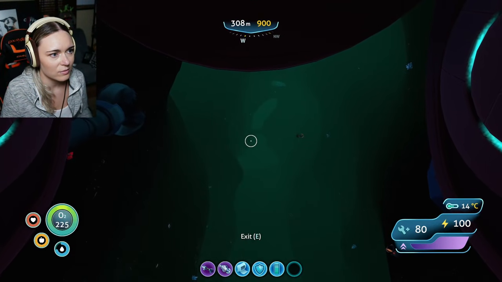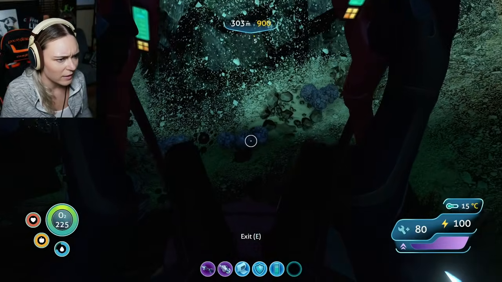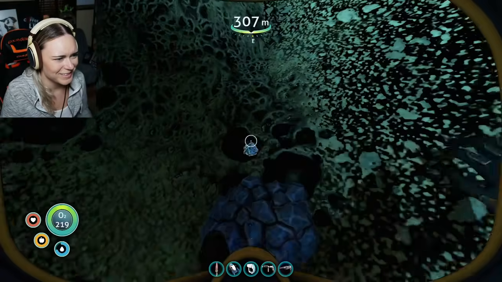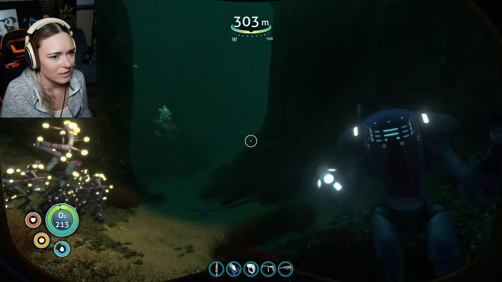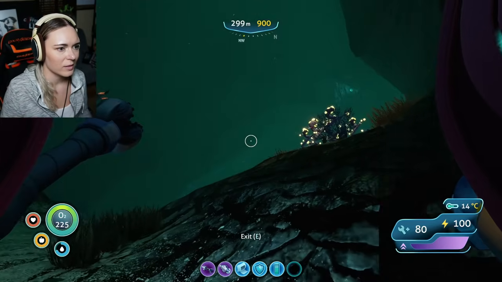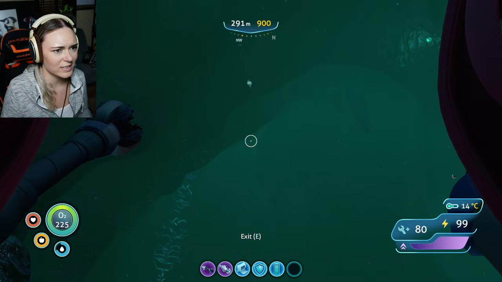There is a lot of stuff. What is that? Is that titanium? Did I drop that? What? Wait a second. What? The hell? What? I mean, I know I've been in this area before, but that's bizarre. Hello? Okay, yeah, this is... Don't get stuck in the ground, please. Why is there all this titanium sitting around?